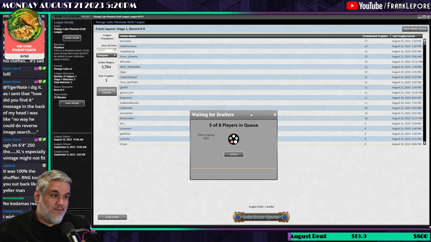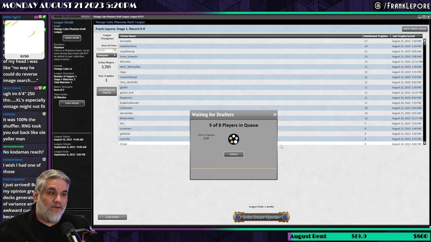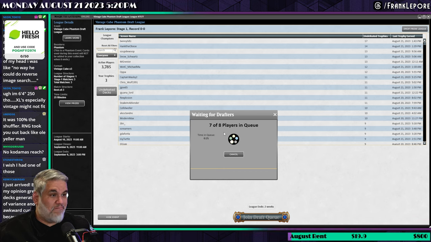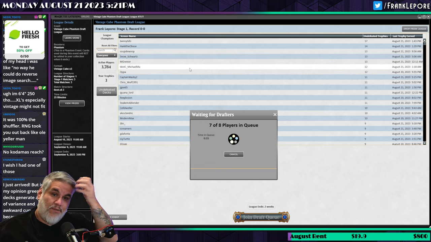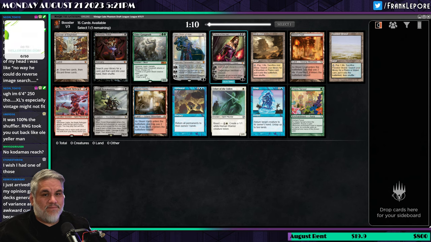5 of 8 party people in the queue. And away we go. I started recording because I assume this will fill in seconds, apparently. Okay, we're gonna 7-8. That's it. That's all you got. There we go. There it is. There's a D-Toots in here.